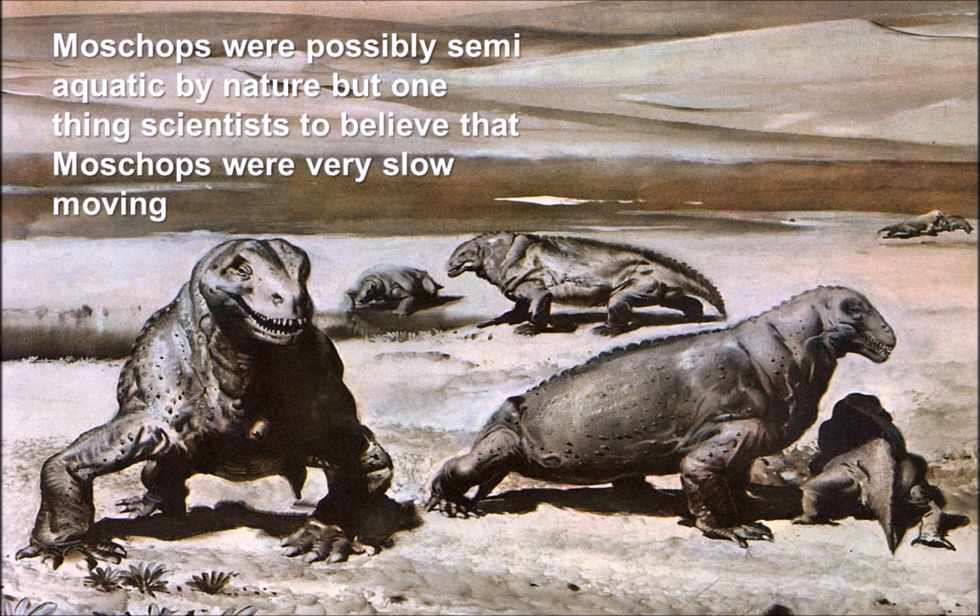Here we've got quite an interesting image - it looks like a very old painting, possibly from the 1970s or even earlier. When fully grown, Moschops would have been extremely slow-moving but had relatively no fear of predators. Being one of the largest animals of the Permian period gave it a huge tactical advantage - once animals reach a certain size, there is really nothing that's going to bring them down apart from injury or illness.